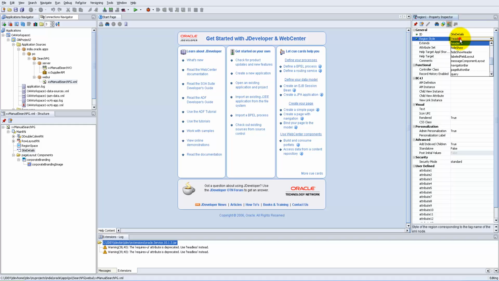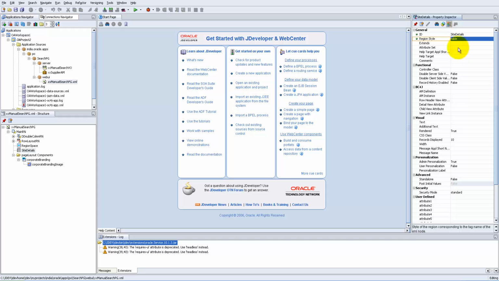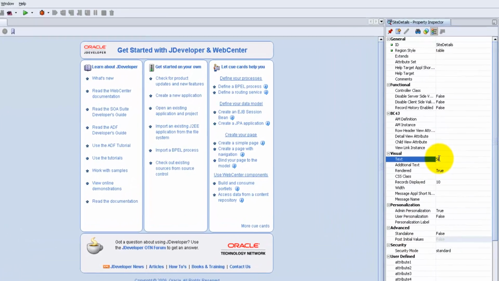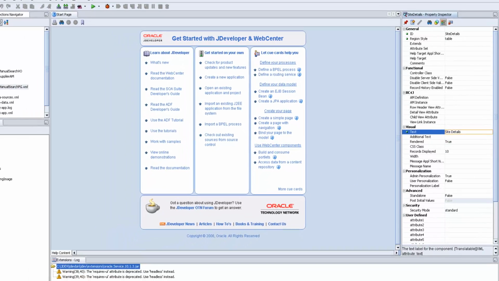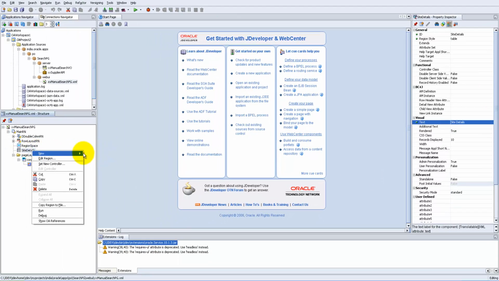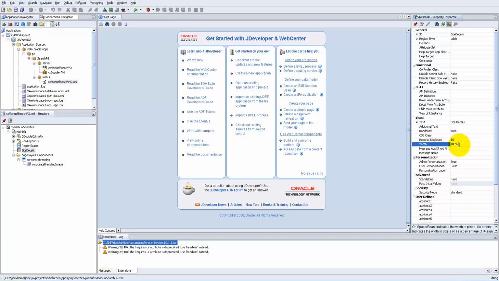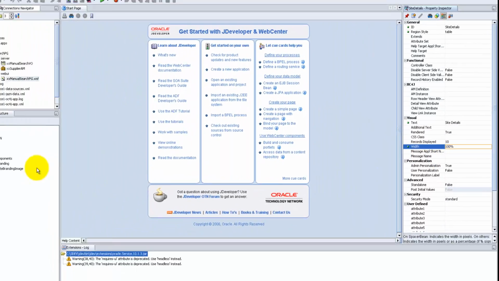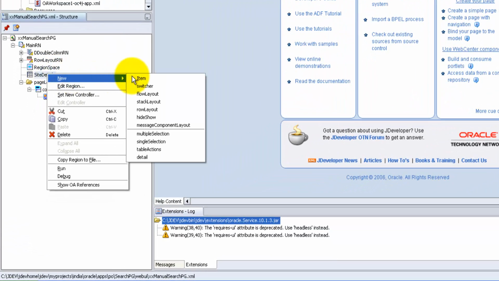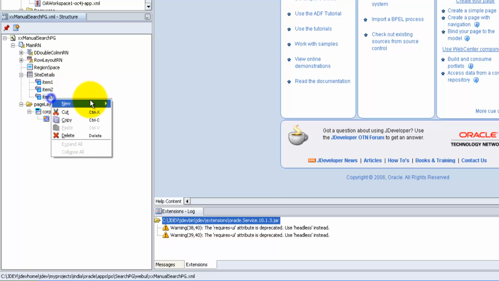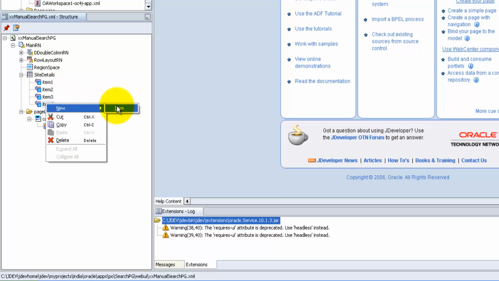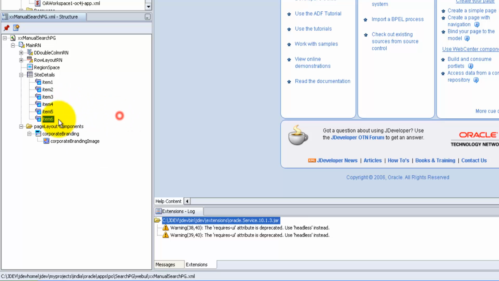Site details. Your region is table. Within this we need to create items. Make sure that table width is 100%. Right click on the table region, new item, new item, new item, new item, new item, new item.